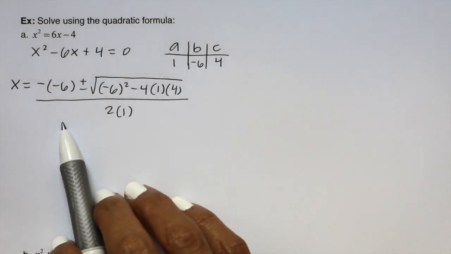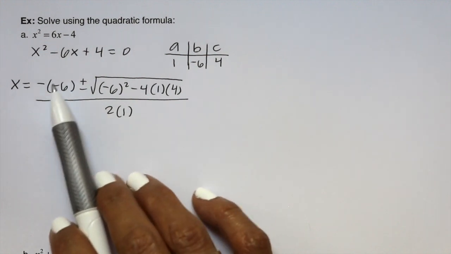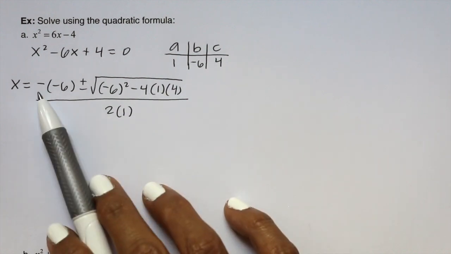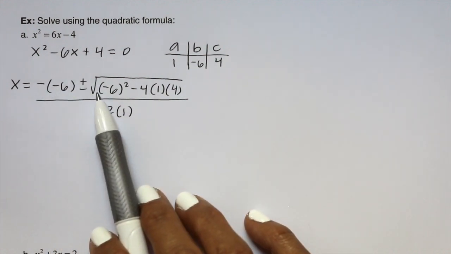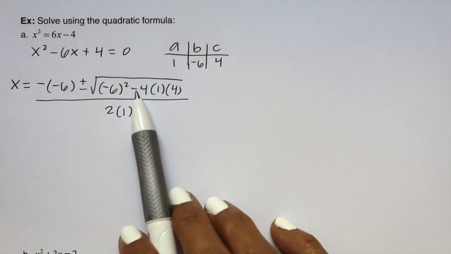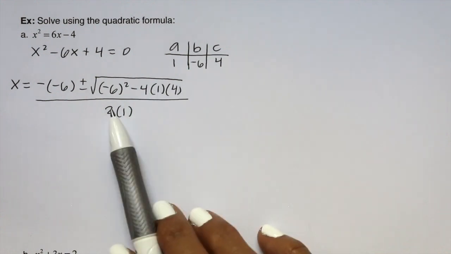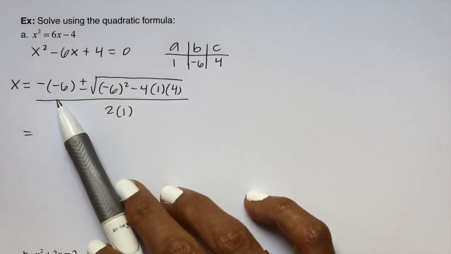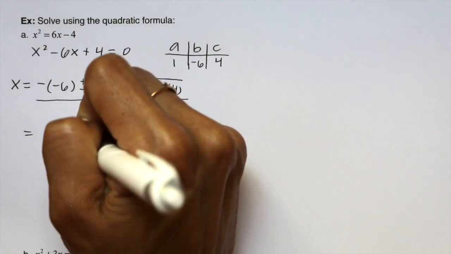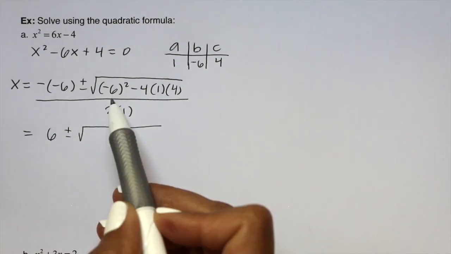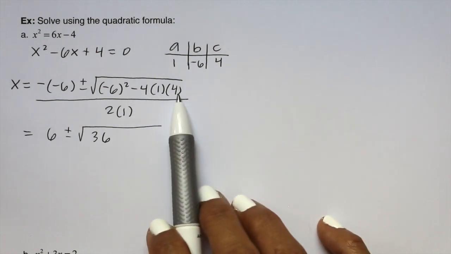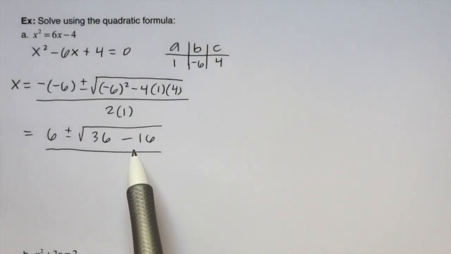Okay, I plugged everything into the quadratic formula. I used parentheses anywhere we needed to plug a value in for A, B, or C. So we have negative b plus or minus the square root of b squared minus 4 times a times c all over 2 times a. At this point, we want to simplify using PEMDAS. So out here, we're going to multiply to get 6 plus or minus the square root of, this makes negative 6 squared or 36, and negative 4 times 1 times positive 4 makes negative 16. The entire expression is going to be over 2.